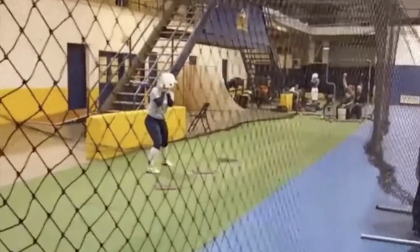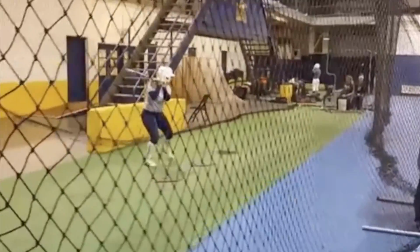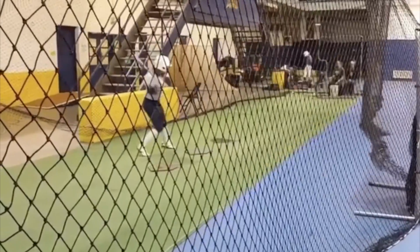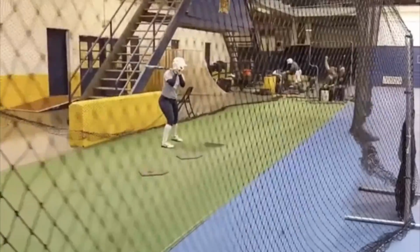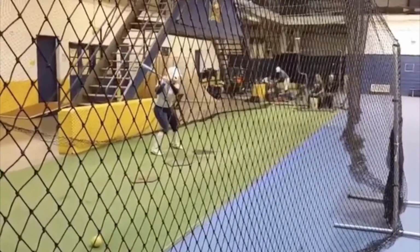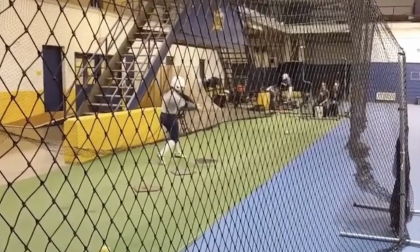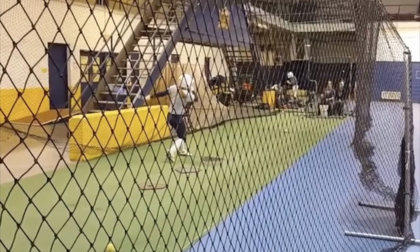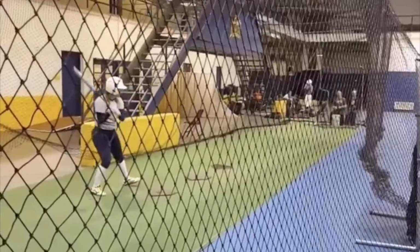Most other sports, if you look at a sport like basketball, they try to make practice harder than the game, right? They want the game to be easy, and to do that, they practice at a faster pace. They put more defenders out there. They make players go quicker. So baseball and softball, for some reason, are different. They don't do that. And so I think it's really important in softball to figure out ways to make practice more difficult than the game, so that the game becomes easier.